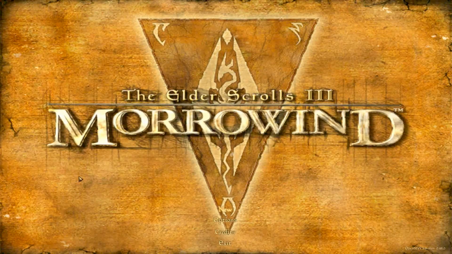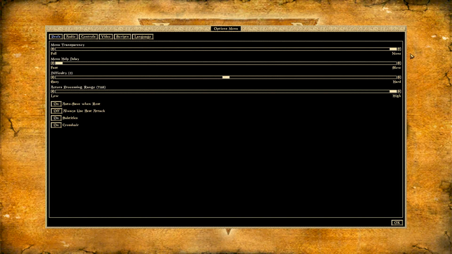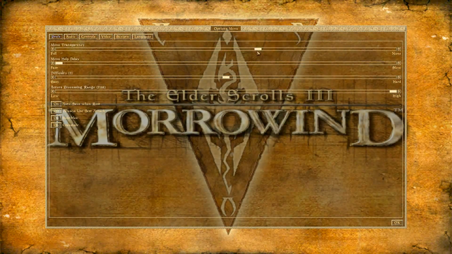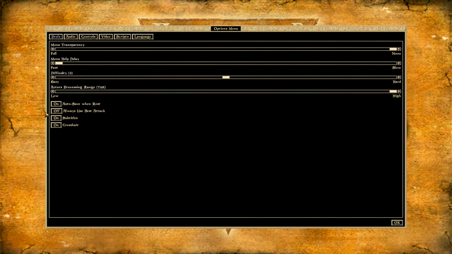I'll hit that. And then when I come in here to options, I do set my options. First, I turn on subtitles just in case my audio doesn't work, so you can read what they're saying rather than hear it. And then I turn off the transparency of my menus. It just makes it easier when I'm trying to see the font. The more you turn it on, the more difficult it is to read the font. And since I turned subtitles on, I want to actually see what they're saying.